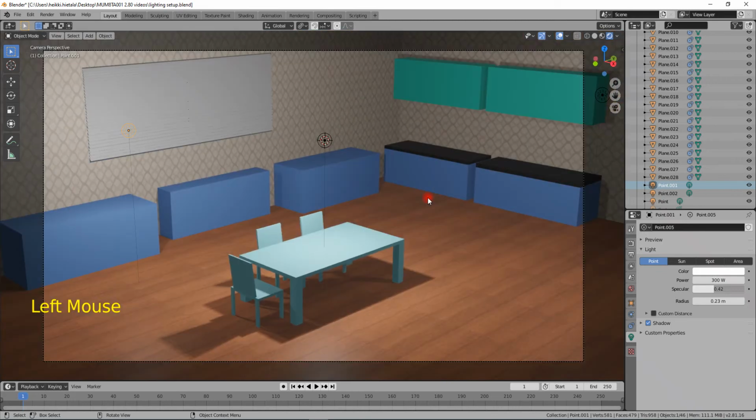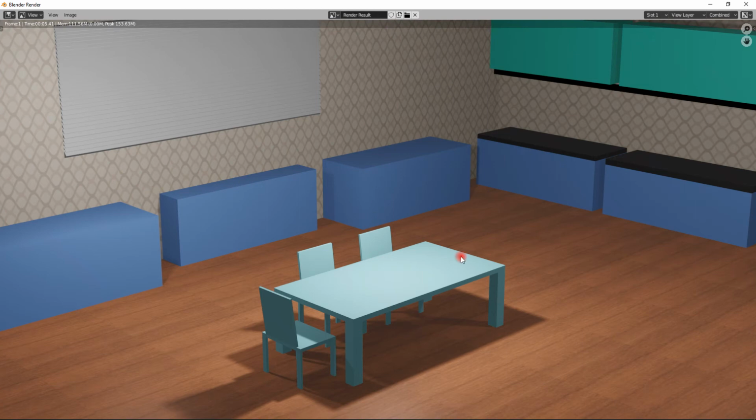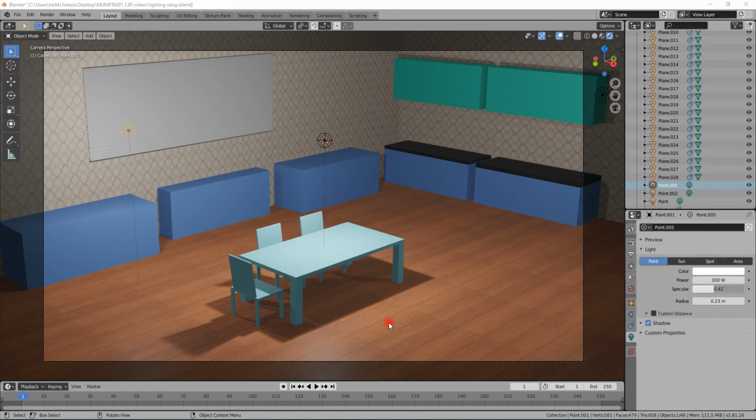So this is how it's going to look, and if I now press F12, this being Eevee, the render engine Eevee, this is rather fast, and you can see that the lighting looks semi-nice. The point here is that you do not see the lamps themselves. So if you have a lamp with a lamp shade and whatever, you need to create that, give it thickness. If it's just one face, it will shine through. But if you have thickness to it, it will not shine through.